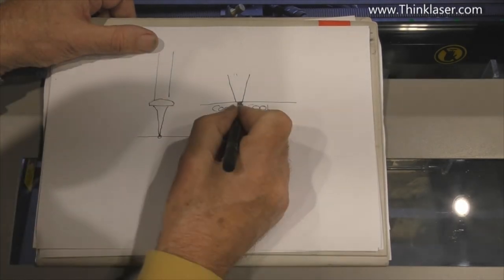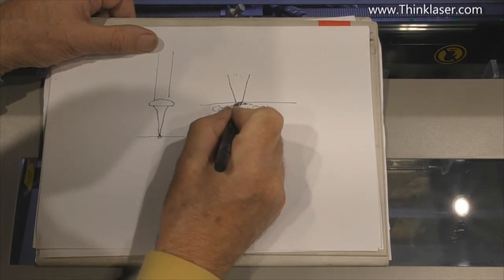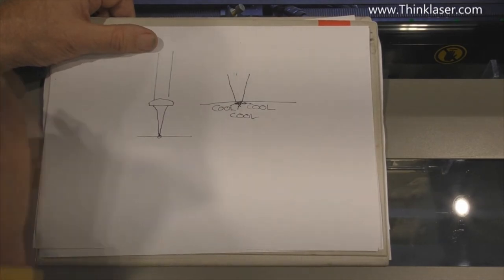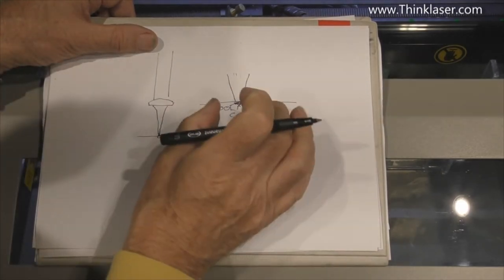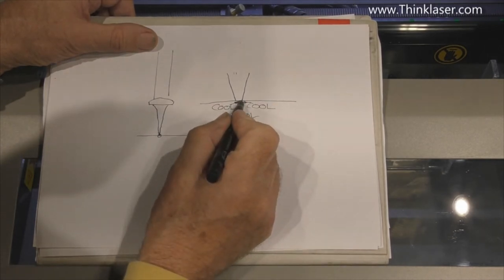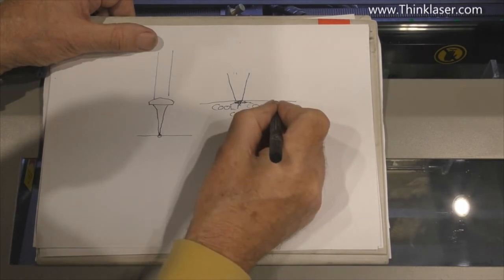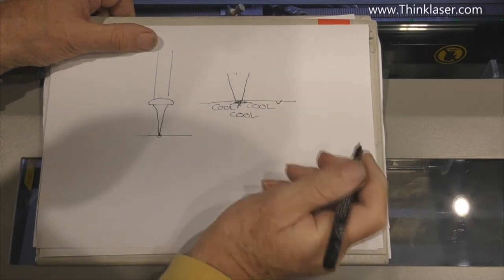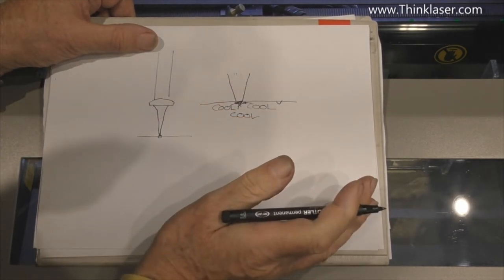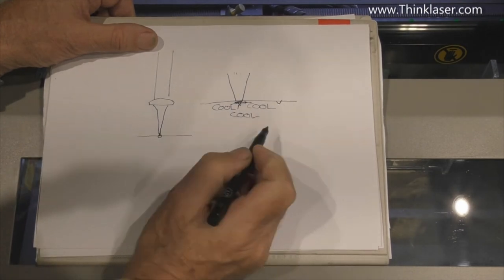And what that causes is, at this point here, where my arrow is, it causes a lot of stress to occur. Expanded glass, non-expanded glass. And what actually happens is there is a fracture that occurs between the hot and the cold zone. And you get a little teeny weeny shard of glass popping out. The closest I can get to imagine that is like a stone chip on your windscreen. This is a mechanism, basically, of little stone chips.